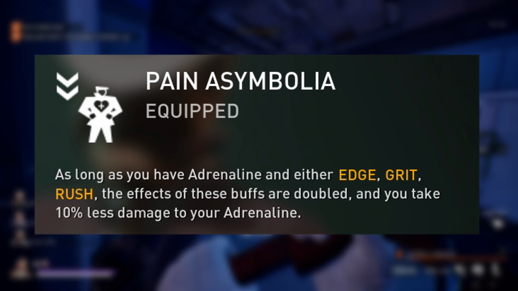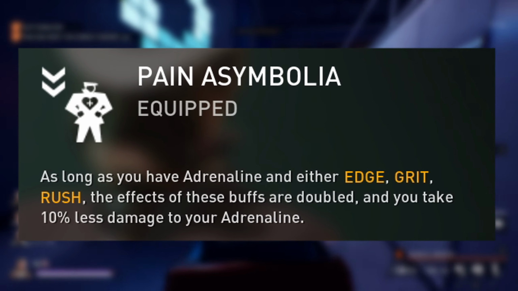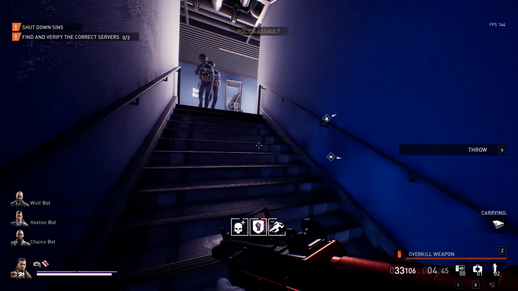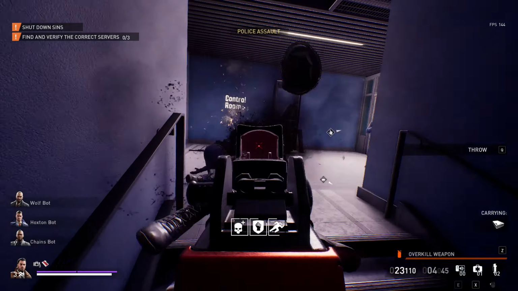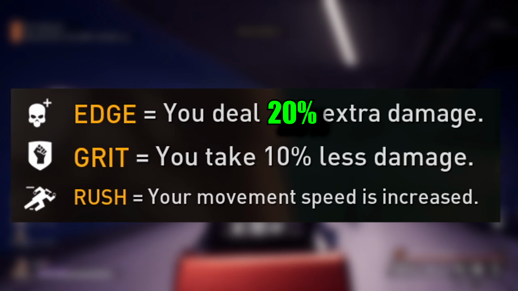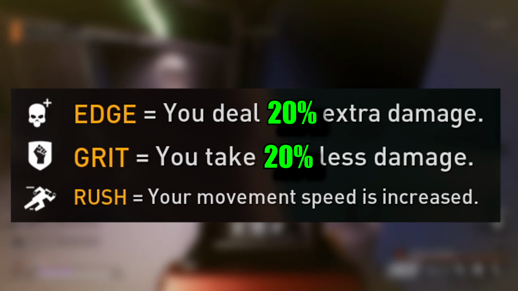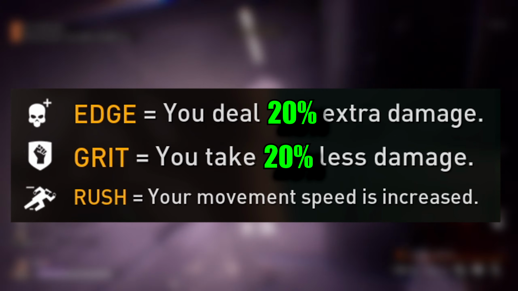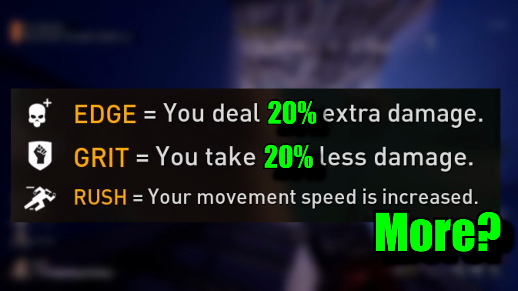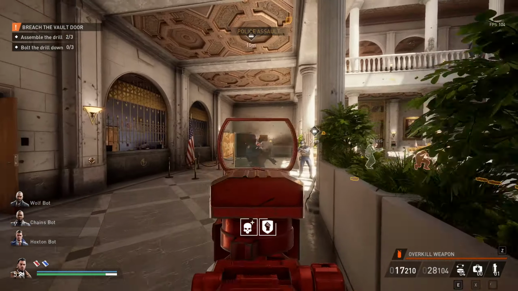As long as you have adrenaline and edge, grit, or rush, the effects of these buffs are doubled, and you take 10% less damage to your adrenaline. Essentially, what this means is that once you overheal and gain adrenaline, your edge, rush, and grit will double when they are active. This means that edge's buff increases from 10% to an additional 20% damage. Grit allows you to go from taking 10% less damage to 20% less damage, and rush's movement speed is more increased. Yeah, they don't tell you how fast you go, so just take it at face value, I guess. Plus, your adrenaline health takes 10% less damage.